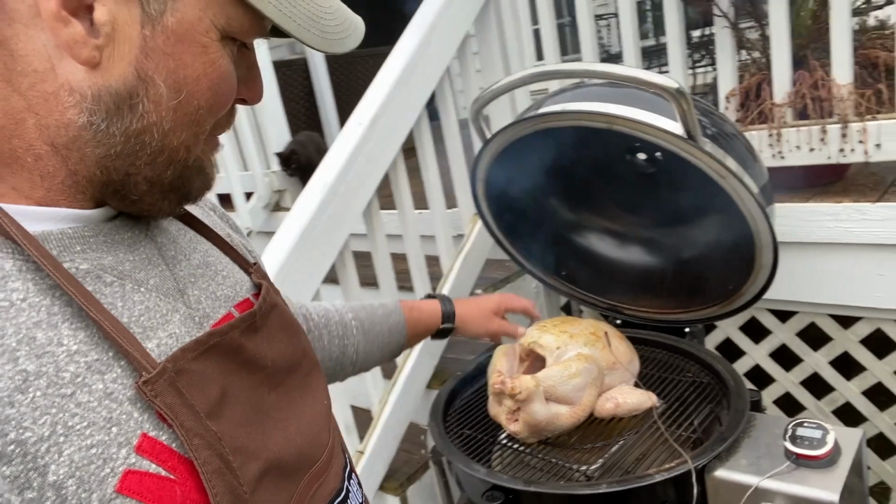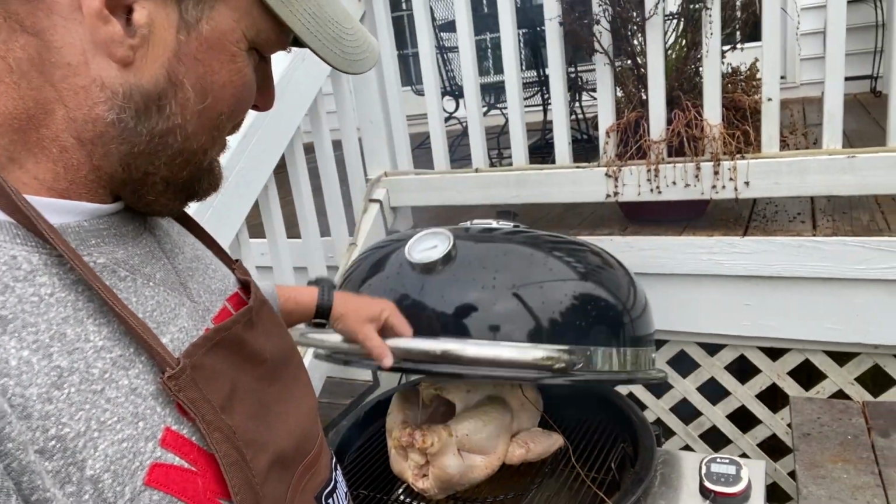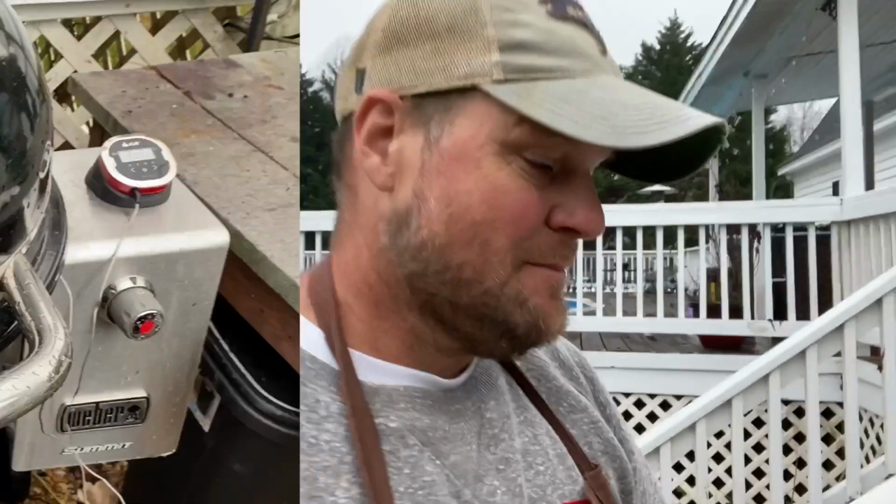But got a probe in him. We'll get our temperature right on the grill and set it and chill. Waiting for this to climb up.